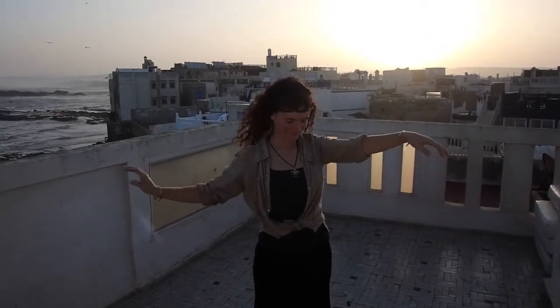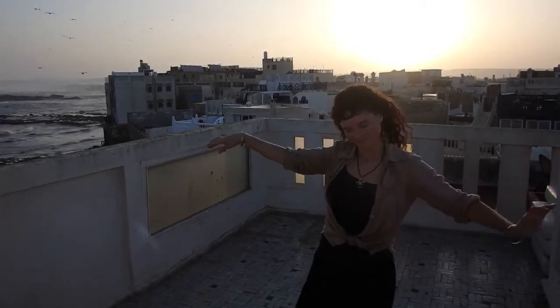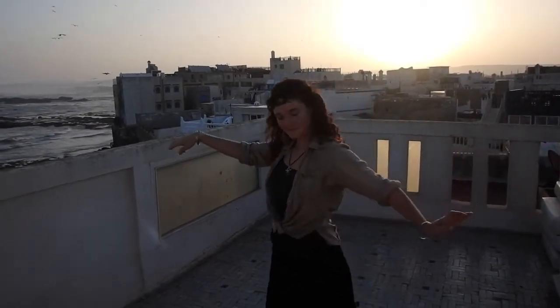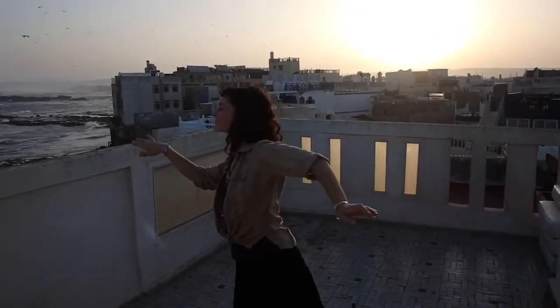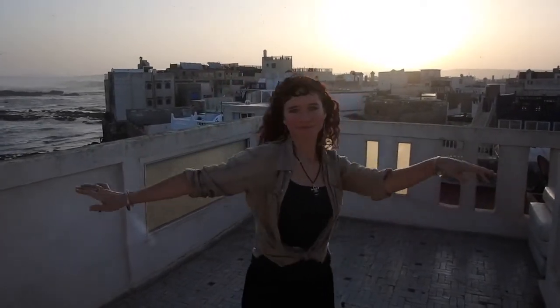So we're going right into snake arms, separated. I'm making a circle with my shoulder blade, one at a time. Drawing that circle, and just subtly leaning to the side, changing the angle of the move. Coming closer to you, and looking up to the sky. Subtle changes in these beautiful moves really improve the quality of your dance.